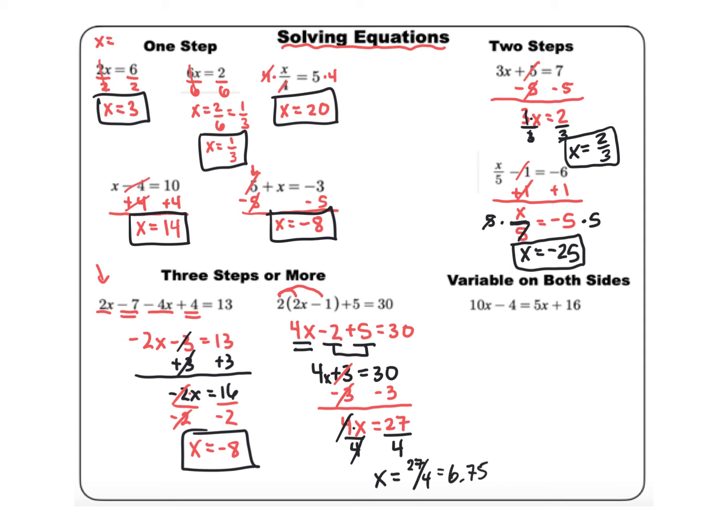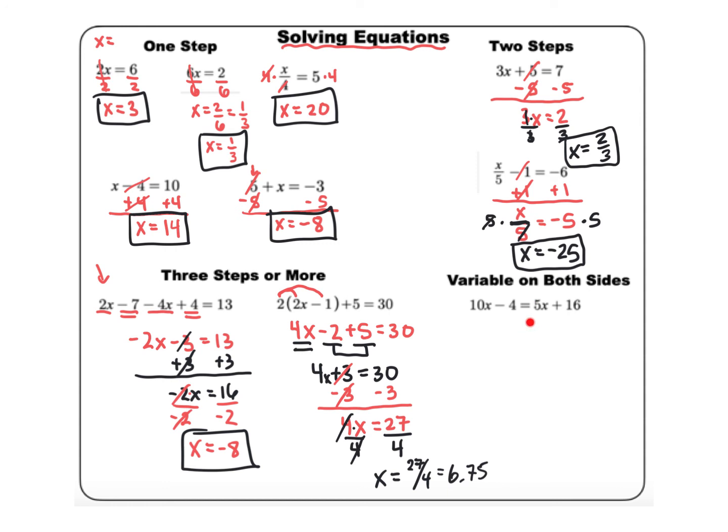All right. Now, another instance that we might have to do is that we got variables on both sides, and you notice that all of these just have one number on the right-hand side that we've all done. So one number on the right-hand side. Okay. Now this one has stuff on both sides, okay, and has variables and it has numbers. So we're going to go ahead and we're going to have to move, using the opposite operations, all the x's to one side. Now, what we want to do is that we want to come up with a game plan where it's just like, all right, this is 10 x's and this is 5 x's.